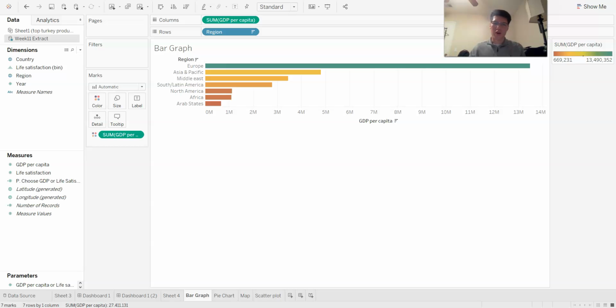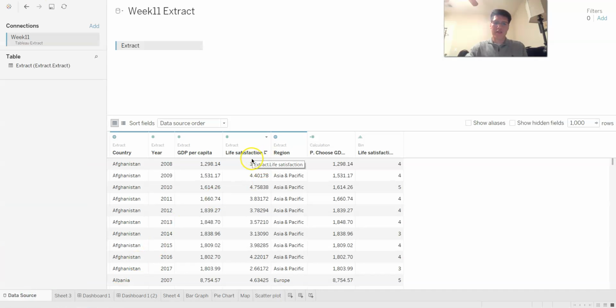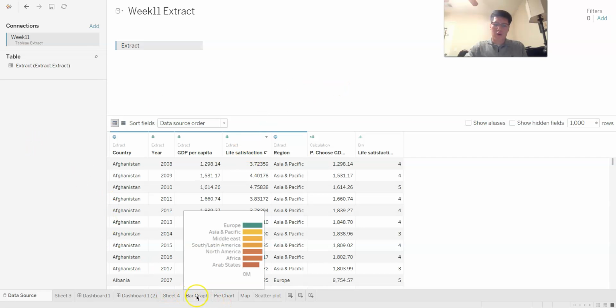So today I'll just be going over the bar charts, maps, pie charts, as well as scatter plots. These were some topics that we went over in the first class. This is a supplement for my students or anyone on YouTube who wants to learn the ways of Tableau. So today we're going to be using the GDP versus life satisfaction data. These are, of course, reported and recorded, and these are also published and can be found online on the link in the description or the Makeover Mondays.